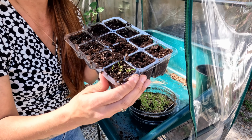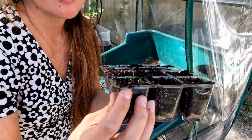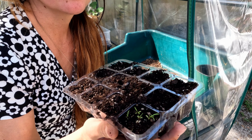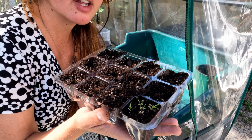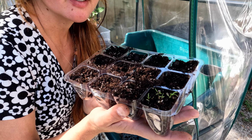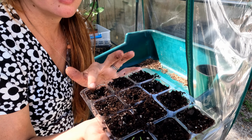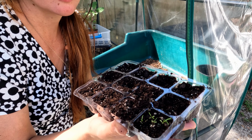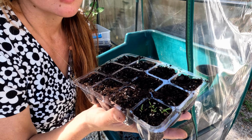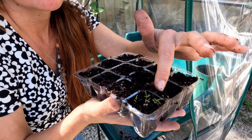Okay, look at this. There's 4 of them there. So, I think I am going to wait for a few days before I cut any of them. That's what I'm going to do. I'm just gonna put as many as I can on each cell, and then in a few days when I see that they're doing well, I'll come and thin them out. So I will leave only one eventually per cell.